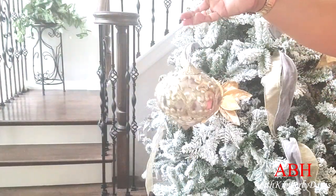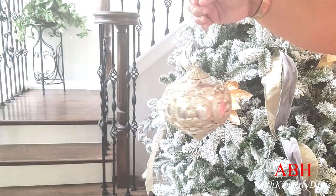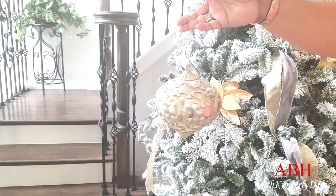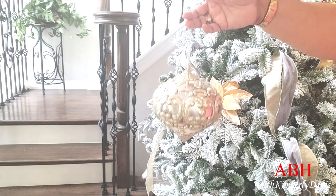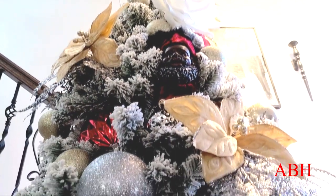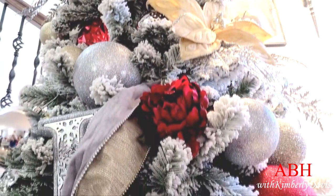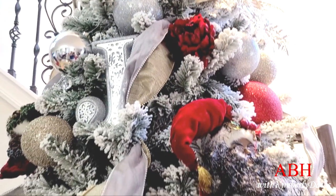Now I also will be placing these beautiful ornaments on my tree. These are from Hobby Lobby too. And guys, here is my tree. It's done in silver and gold and of course red. You already knew I had to add my red in, right?